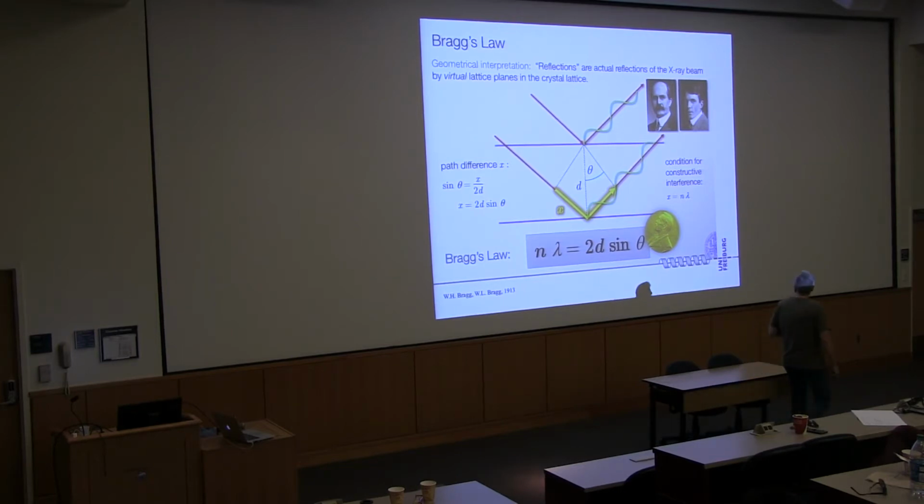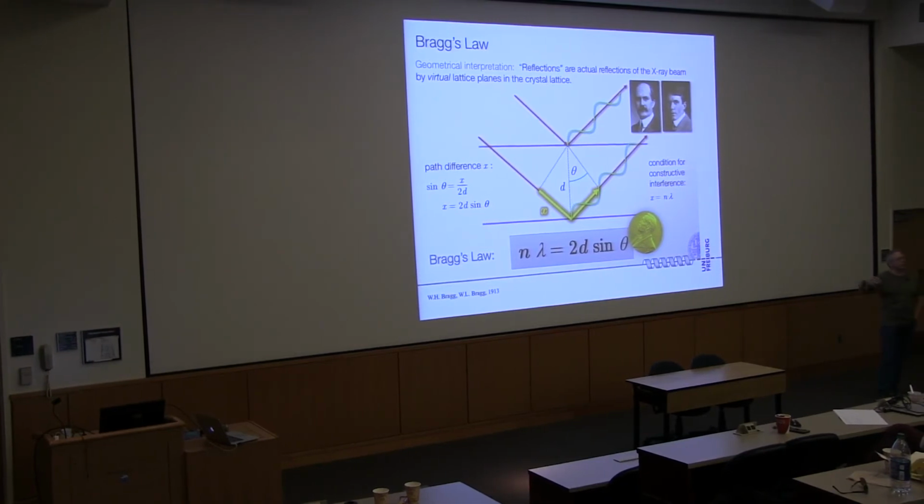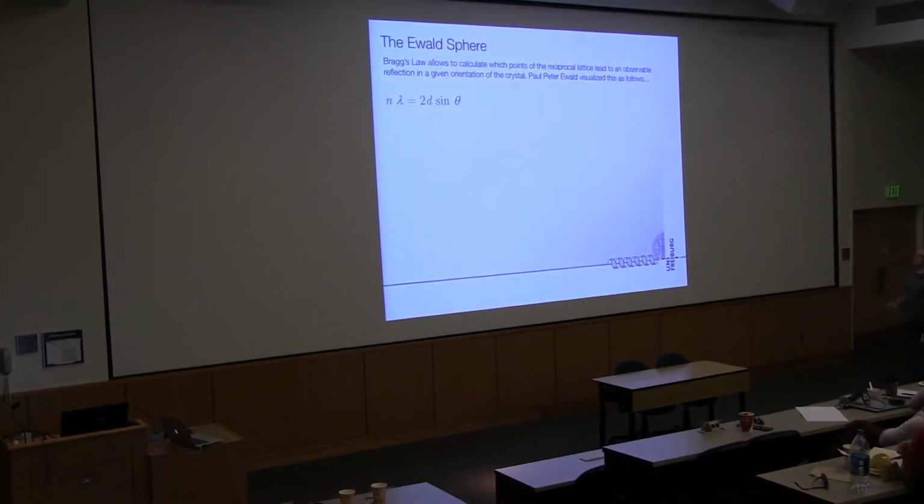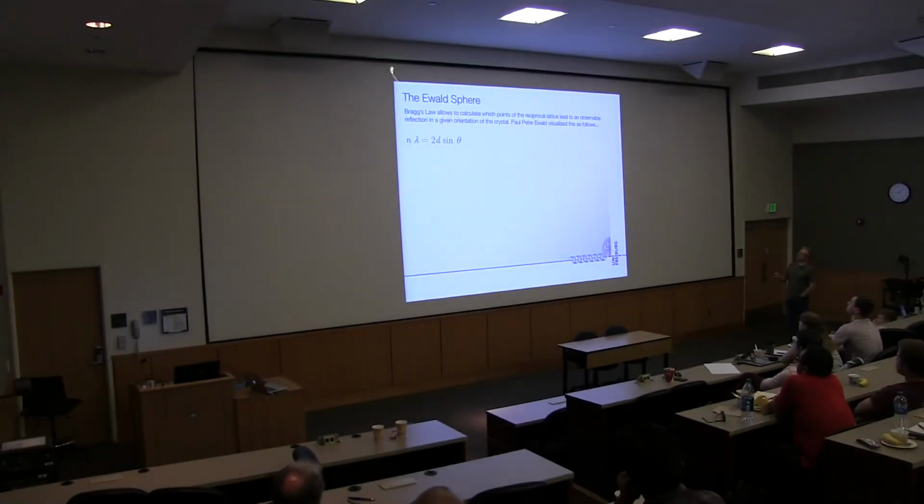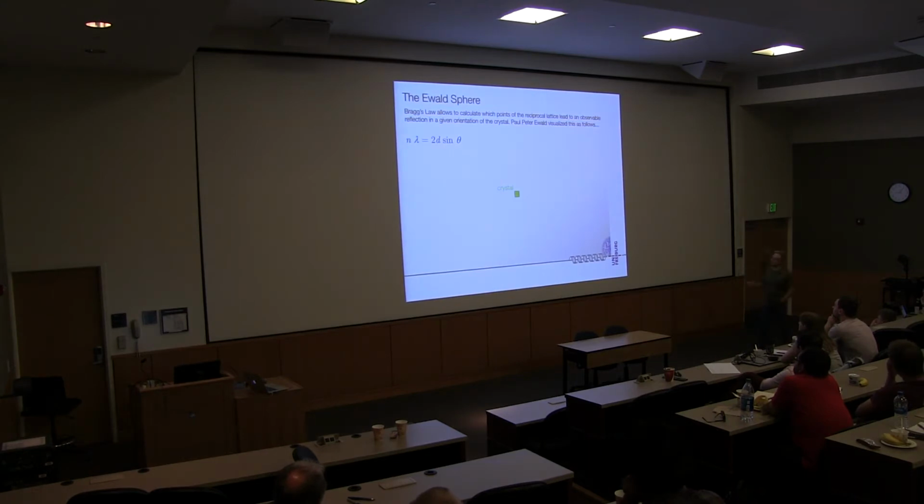Bragg's law is acting as if there were lattice planes, although there are no lattice planes. And this is what we use, and that works perfectly well, to completely predict where on a diffraction image you would expect a certain spot that belongs to a certain Miller index, to a certain HKL value. This is what we use to sort the reflections into this reciprocal lattice in the right way for the Fourier transform afterwards. And there is this very nice construction by Paul Ewald, the so-called Ewald sphere, which I will draw as an Ewald circle in 2 dimensions, that maybe helps you understand. Probably not, but you can look at the video later on.